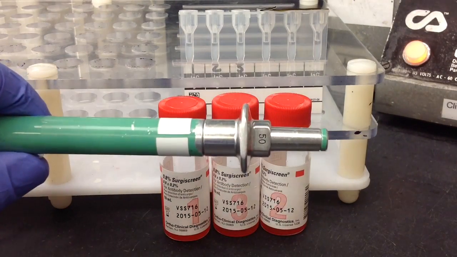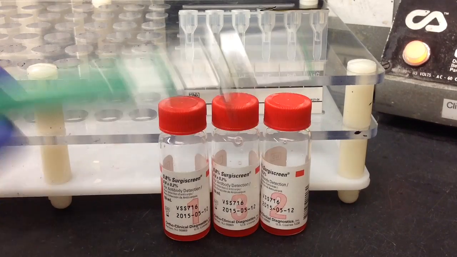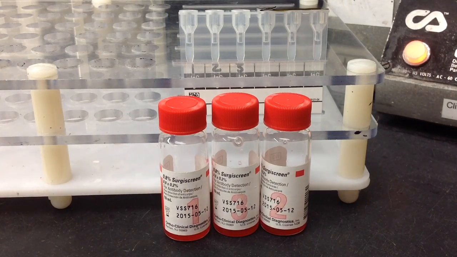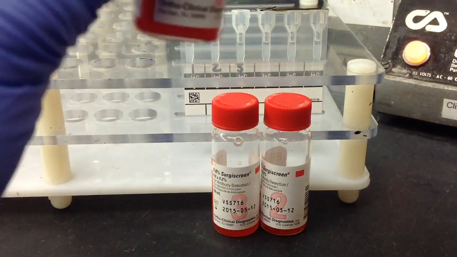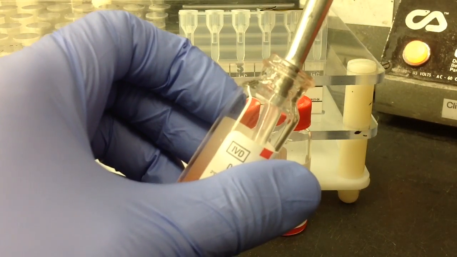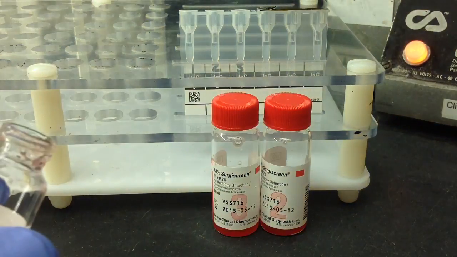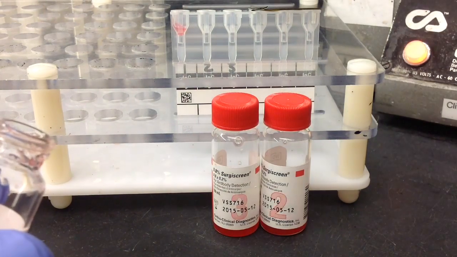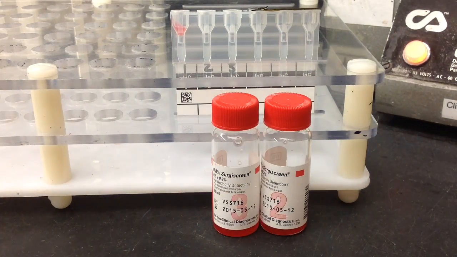Now when you add the reagent red cells you're going to want to use a 50 microliter pipette. It's important to note that I actually mixed my reagent red cells before I made the video, but before you use yours you should ensure that there are no red blood cells that have settled and stuck to the bottom of these vials.